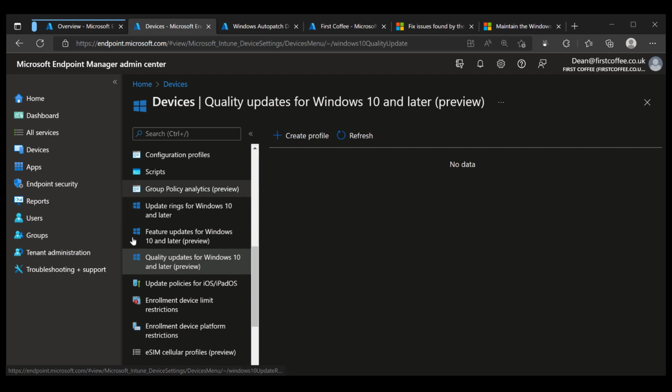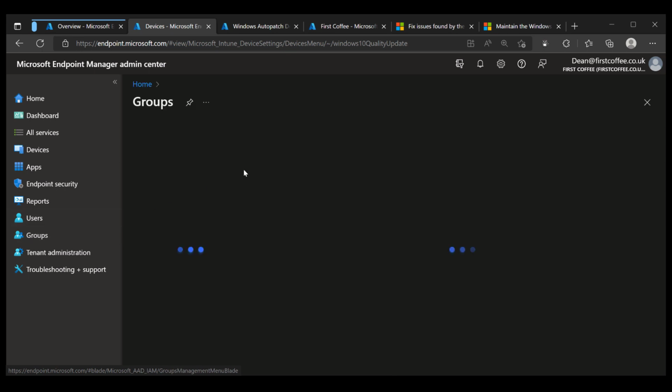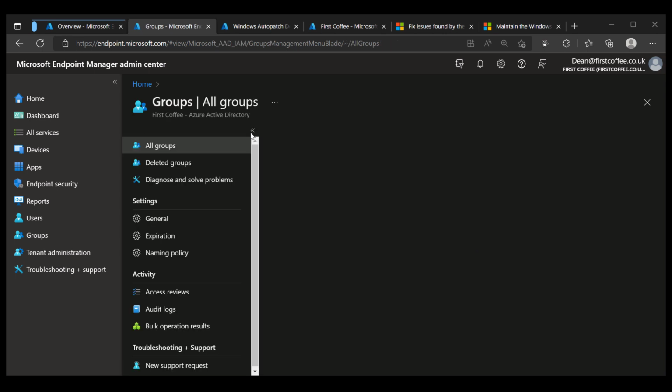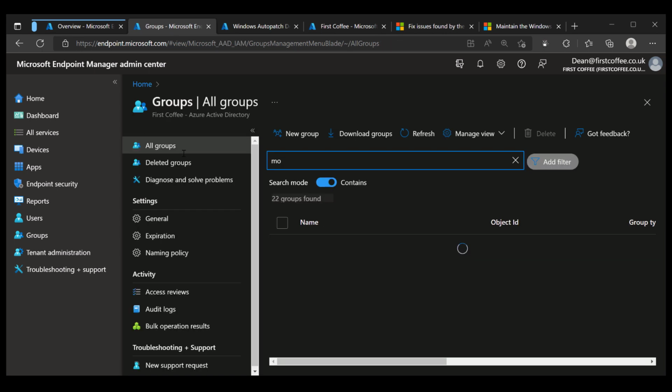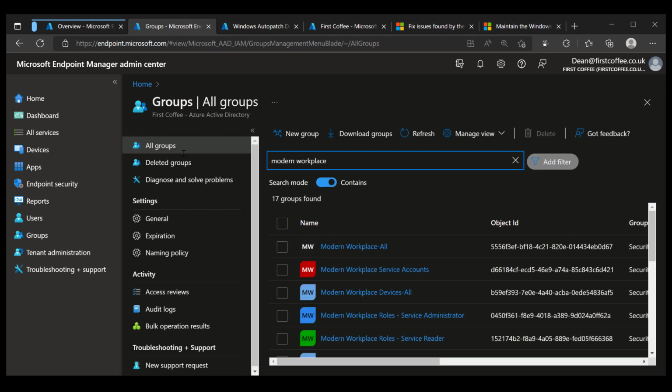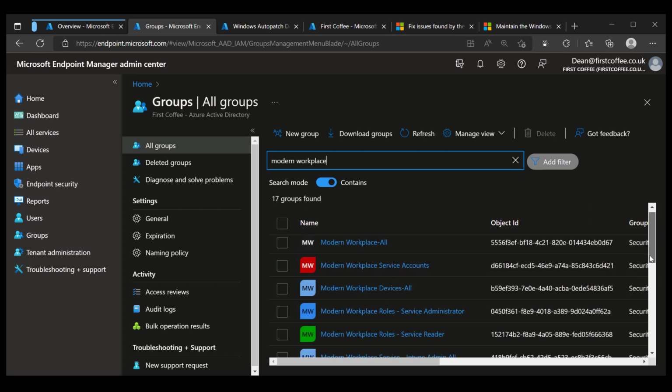Let's jump into groups. I'm going to just look for a group with Modern Workplace or something in the title, or I could search for Autopatch. Modern Workplace seems to be the tag they're using. So we've got Modern Workplace service accounts.